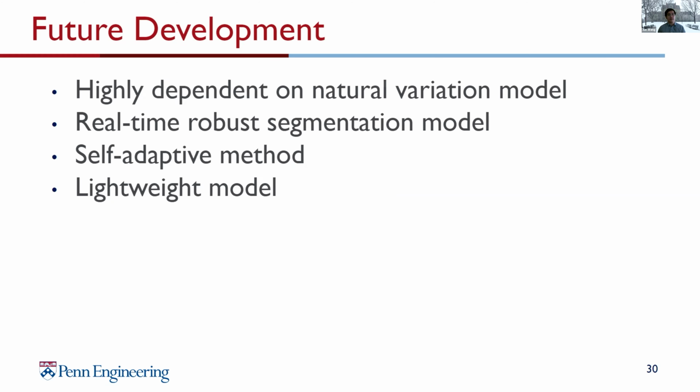But what we are trying to emphasize today is that in real world cases, accuracy usually means safety problem, which means if you create something not so accurate, you will cause a lot of problems when you deploy it to real life. Also, our model has to have some target domain images as a prerequisite. That means our model still does not have the ability to self-adapt to different kinds of natural variation models.